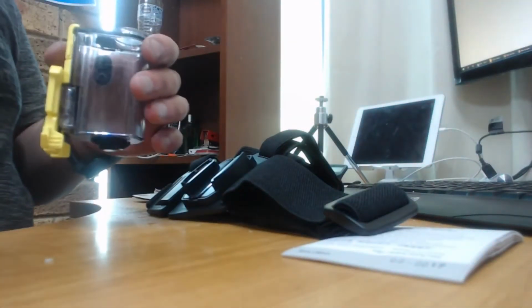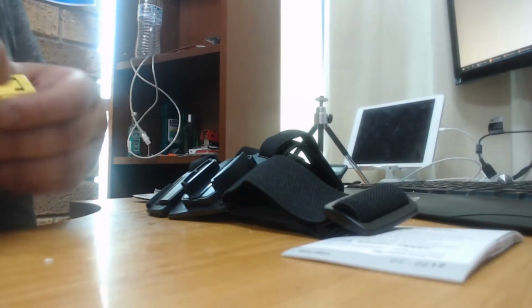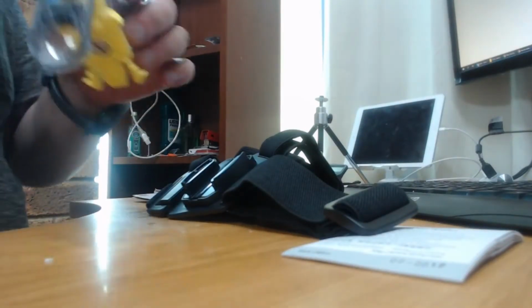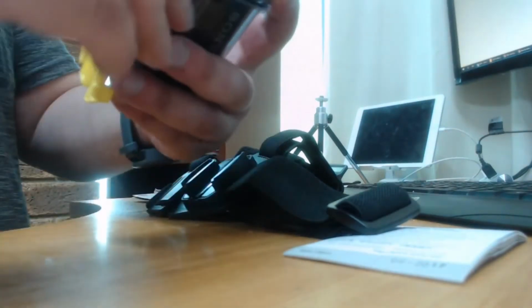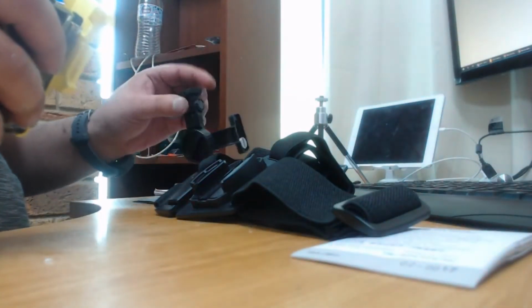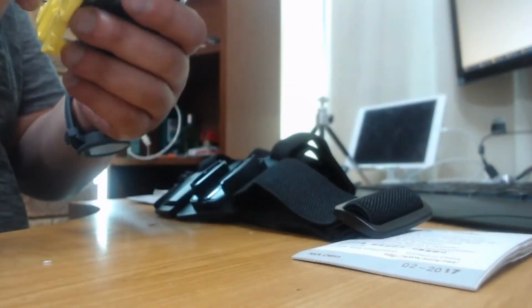So obviously the AS30 doesn't have the mounts, unlike some of the others, like my AS100 and the X3000. Sony are great with their model names, aren't they? But anyway, I'm going to put this camera in there, put the camera straight in there and put this on. Clips on like that. Actually, I already know I've done this incorrectly. Great. That's what happens when you don't think about things properly.